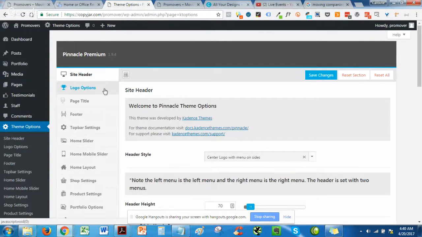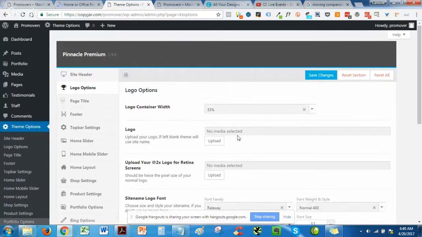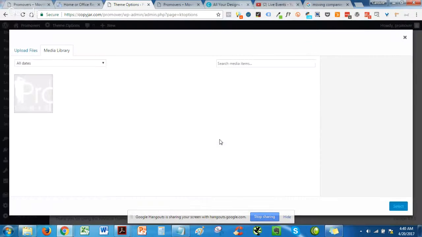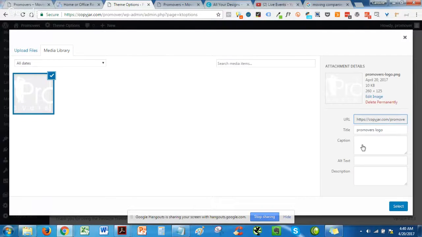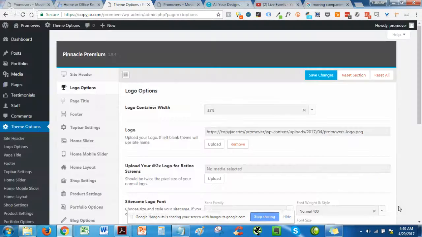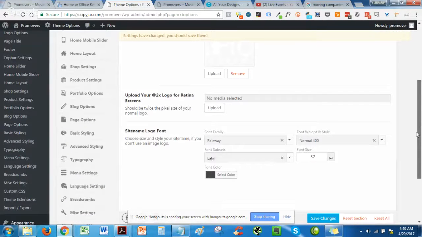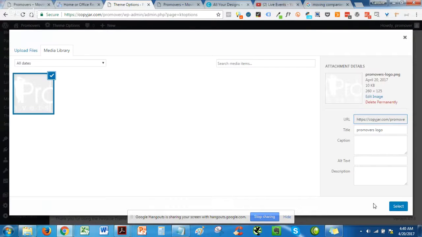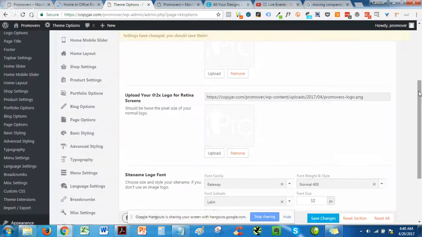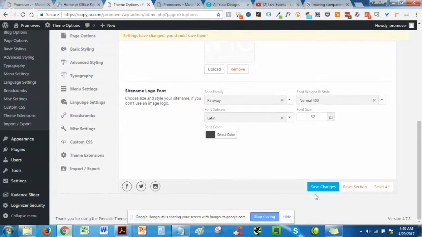Now, next stage is the logo options. So I'll select the same logo again, which will show on the landing page at the header. Still select the same logo and click save changes.